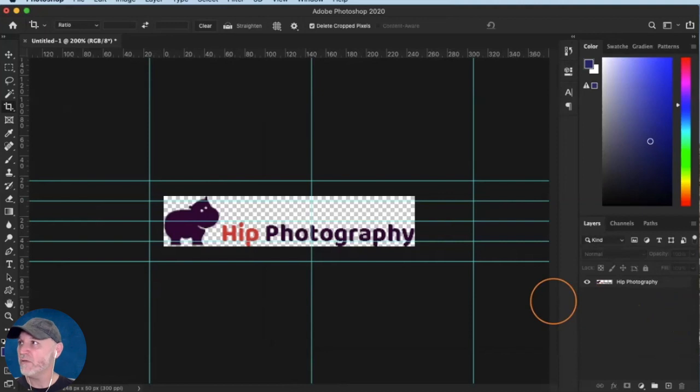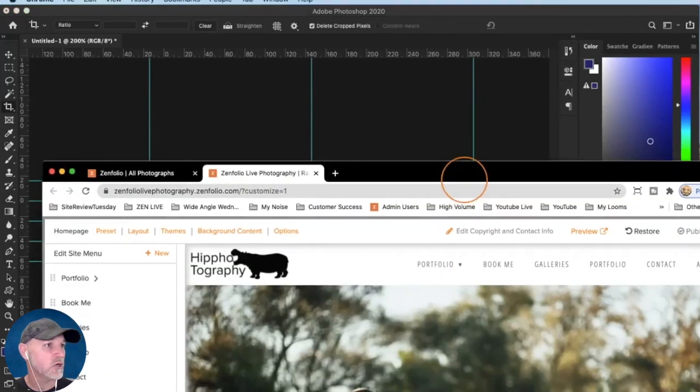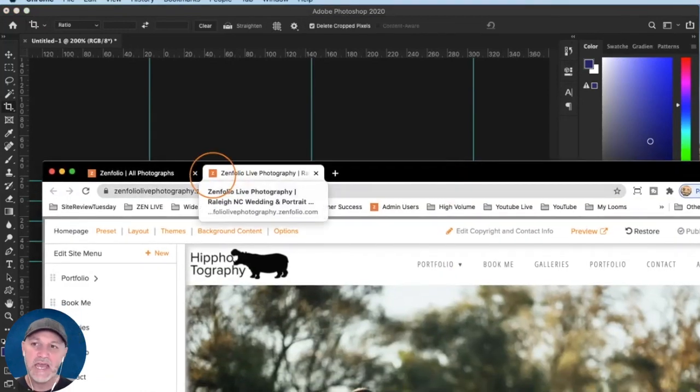All right. Now, the next logo file that we're going to create is going to be the favicon. That is this little logo that you see right up here. And if you notice how small it is, it's really small. So it's a good idea to think about what you're using in there. In this case, I'm going to try to use maybe just the hippo's face and not even the full hippo silhouette because that is a 16 by 16 pixel logo.